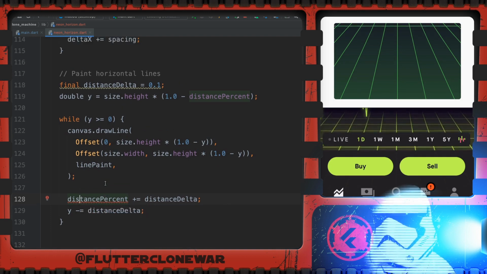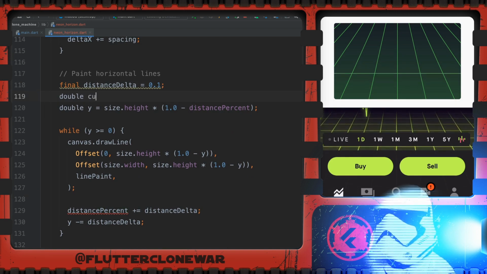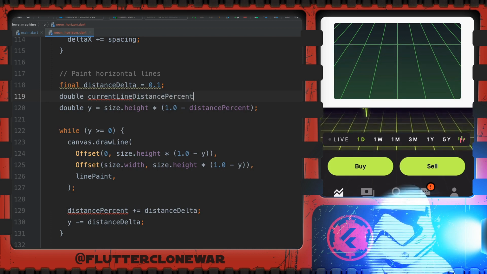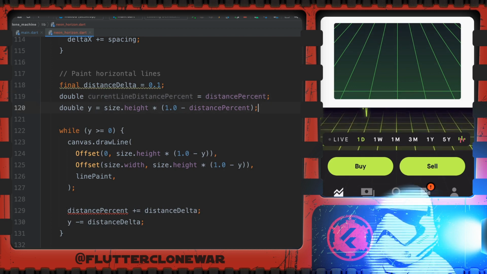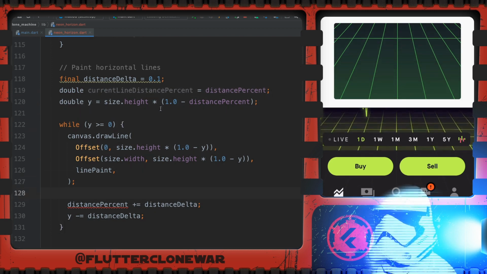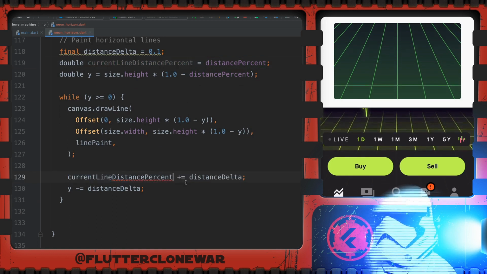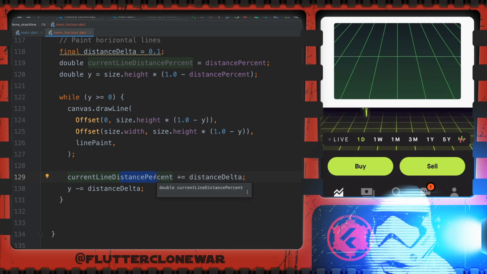Oh, it says it can't be assigned because it's final. Okay. We will say current line distance percent, and that's going to initialize to the distance percent that we're given in our painter. And then we will take this variable and we will update it. So we're going from like 0 to 0.1 to 0.2 to 0.3.